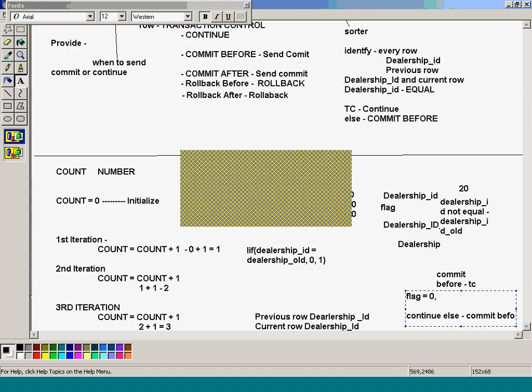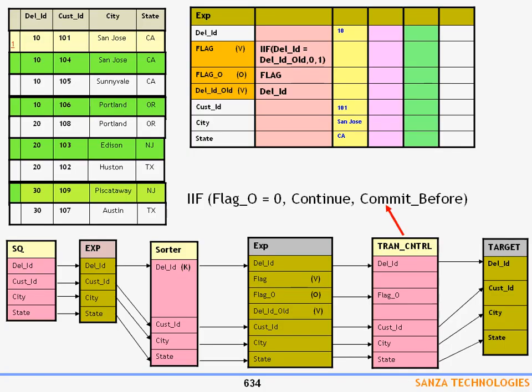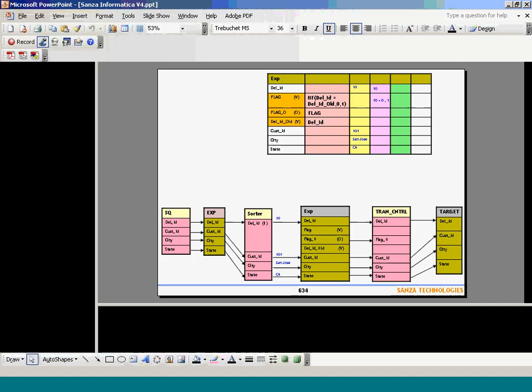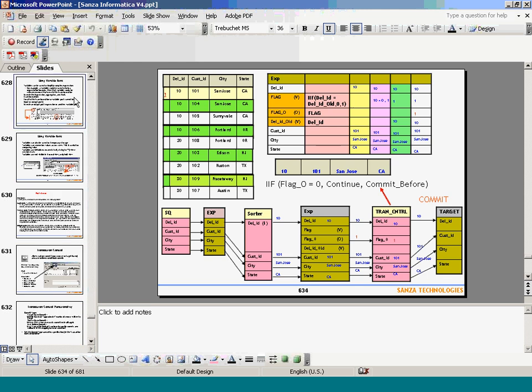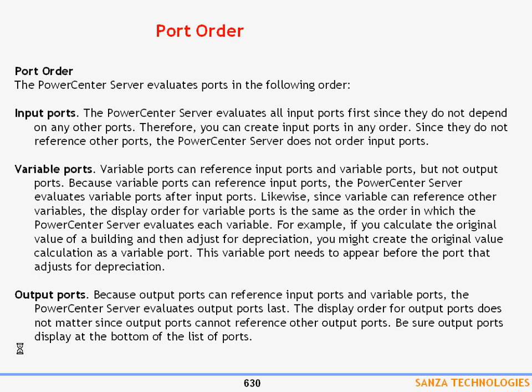In the expression transformation, or any transformation, first input ports, then variable ports, then output ports.